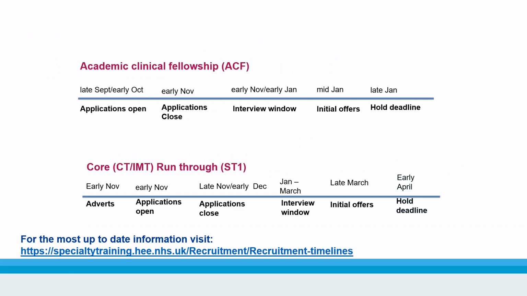If you are applying to an academic training program, ACF, you must also apply to a specialty training program. Why? You will be following a clinical specialty alongside your ACF, and you will need to meet the acceptance threshold for both ACF and specialty training, also known as clinical benchmarking. If you don't get an ACF, you have an option to fall back on.